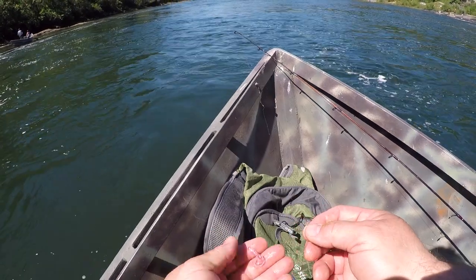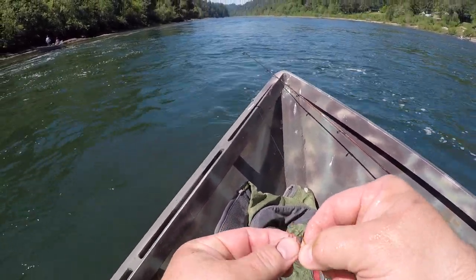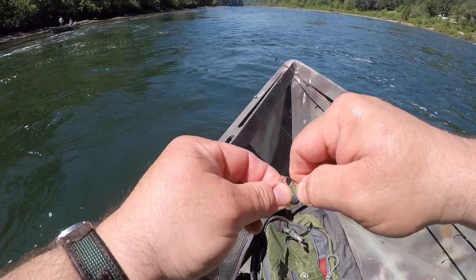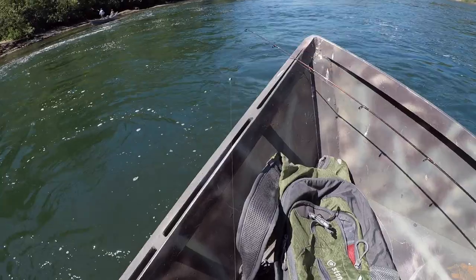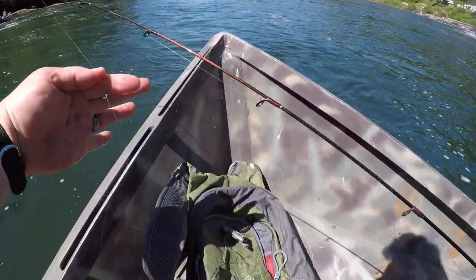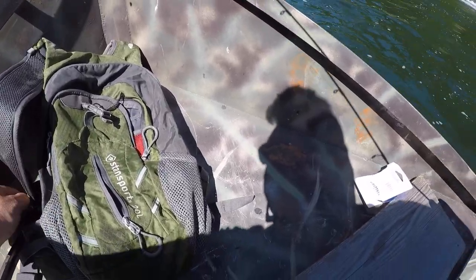So our setup here is really, really simple. Just got a small curly tail jig, a real small one, and a tiny jig head. Then about a foot and a half up the line, I got a little split shot just to help me get down in the current a little faster.